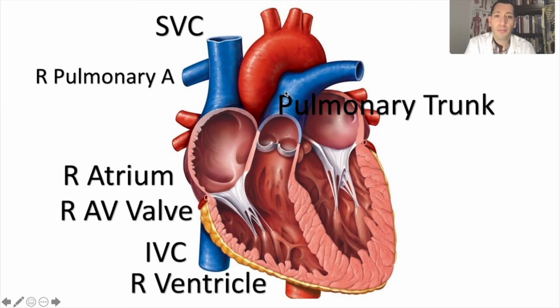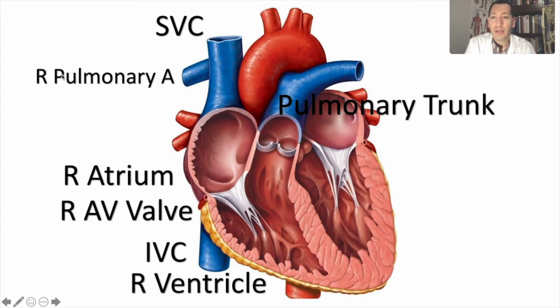So now the blood is able to go right, or it could go left. Either way, it's going to go to one of the two lungs. So here is the right pulmonary artery. You say, well, why is it an artery if it's blue? Well, all our arteries are red. Well, no, not as a rule. The rule is artery away. Artery away. That's how you remember it. If it's going away from the heart, it's called an artery.